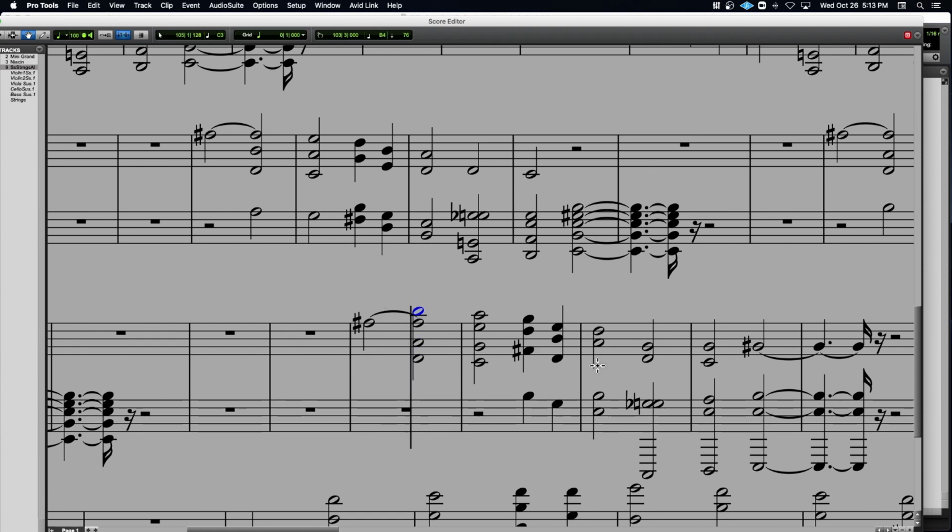And then that follows the pattern until we get to the end. And then over here, I've gotten rid of the 5th, but I've taken this note and dropped it down an octave here. So that's a little different change. So this, again, is a completely different sound.